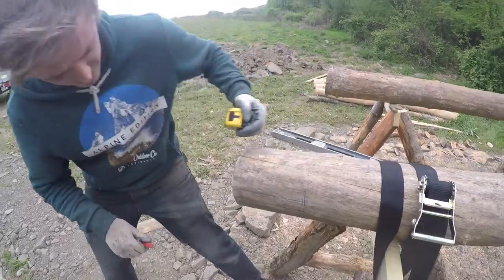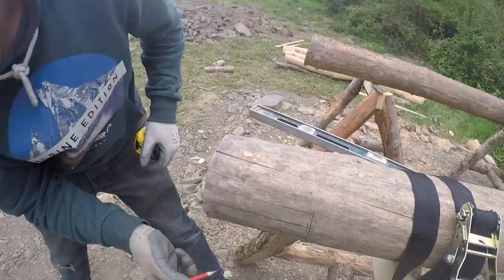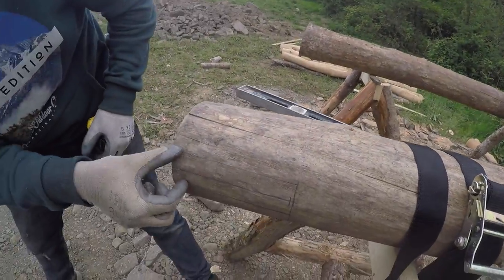So we're going to do the same on the other side, and then we're going to chip out all of this. It's going to be gone. All of this is going to be gone. And we're left with this 50mm piece in the middle.